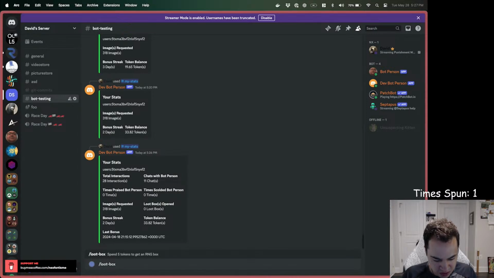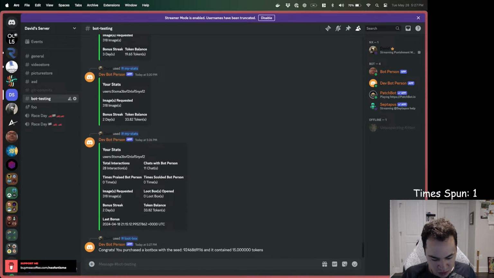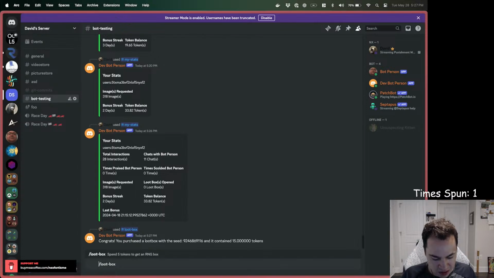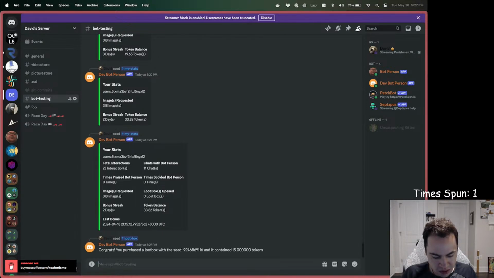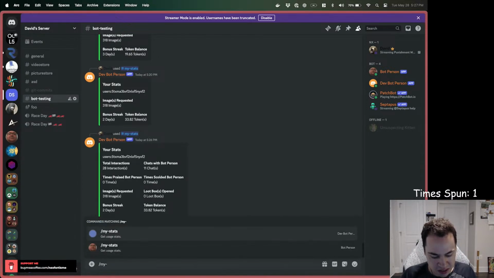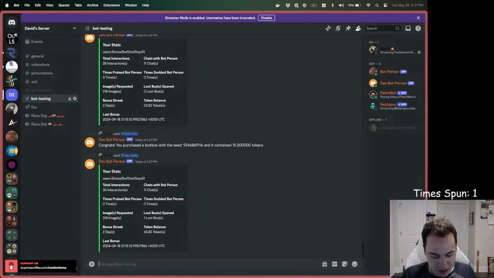How many tokens do I have? Okay, I have enough. Cool, and I got 15 tokens. If I do /my stats, 1 loot box. Perfect. Yeah, that's what we wanted to happen.